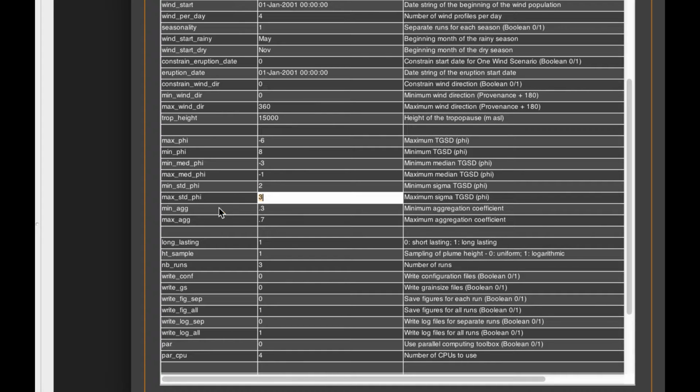And then, a big deal about aggregation as usual. Aggregation is a very important factor which we need to consider if we want to truly reproduce the tephra accumulation. In this case, for probabilistic sampling, we use the method of, again, Bonadonna 2002.